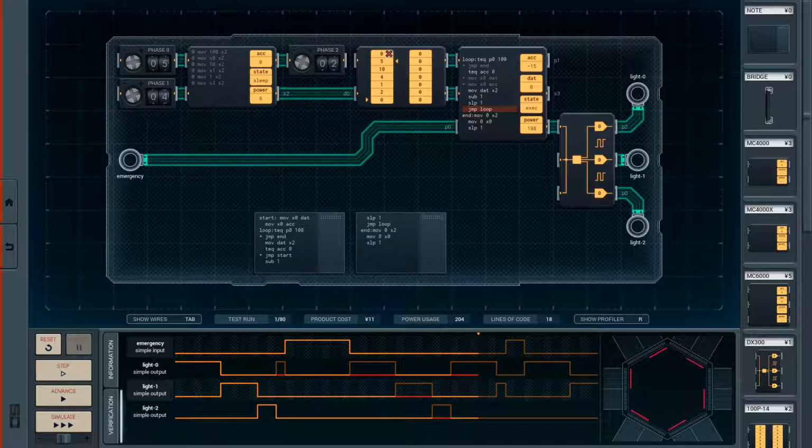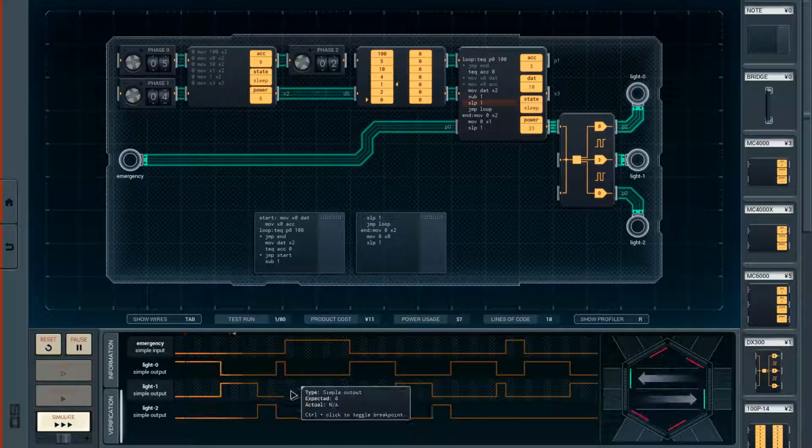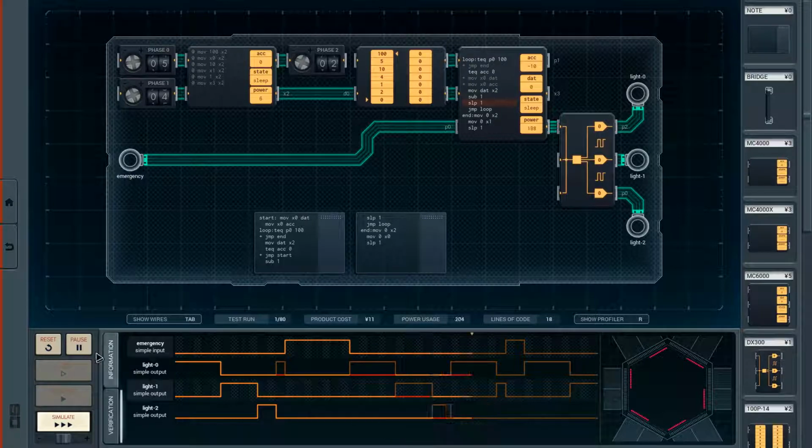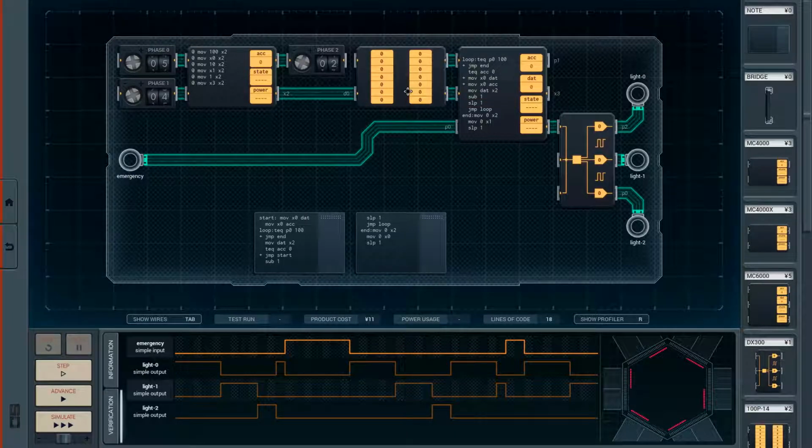How did this become 0? Oh, I'm on the wrong pin. Yeah, but resetting the loop, I need to. Okay, I mean, we're kind of close.